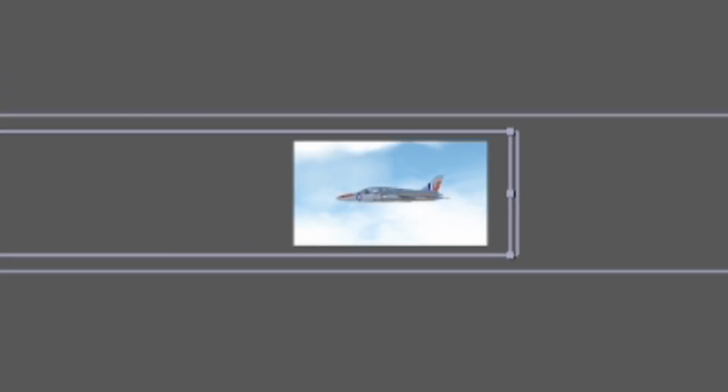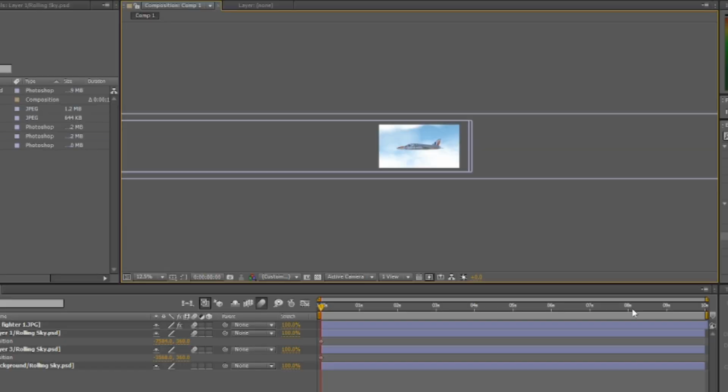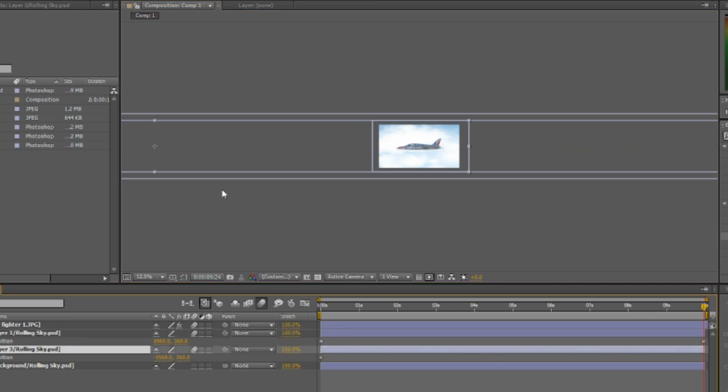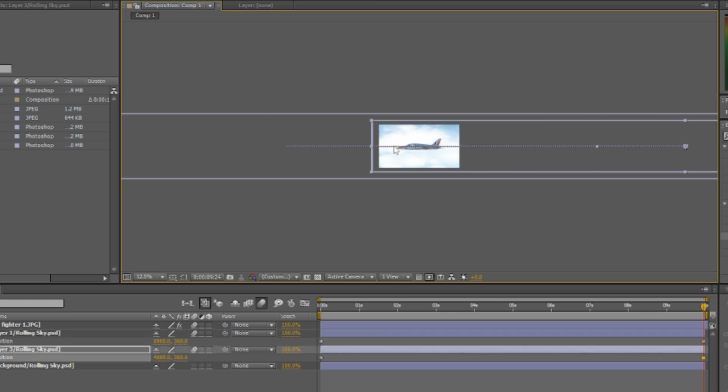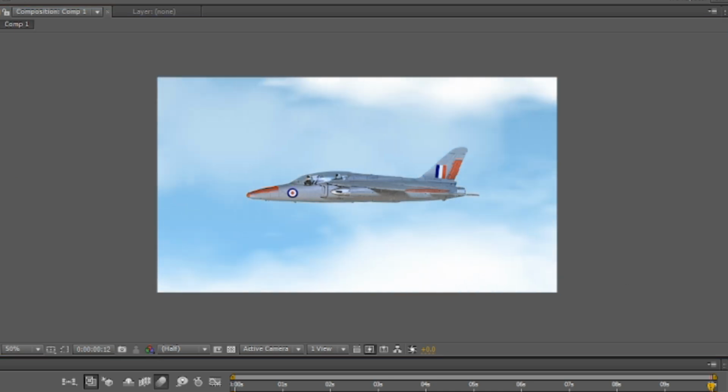Now on After Effects, create a starting point for your clouds. You may want to add 1 or 2 layers. Then move the timeline cursor so you can position the clouds to where you want them to end. Put your flying vehicle in front of the clouds, and then when you play it back, it definitely looks like your vehicle is flying in the sky.